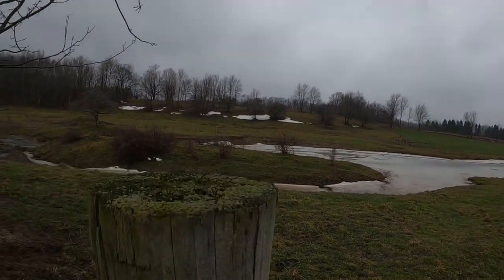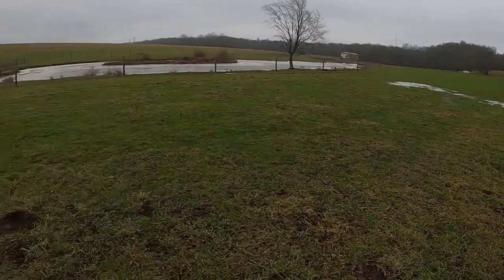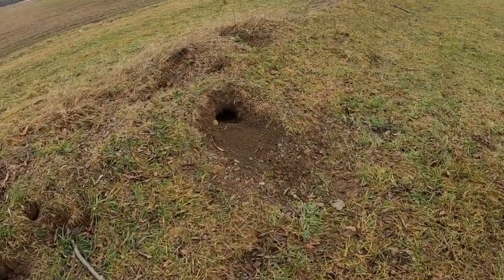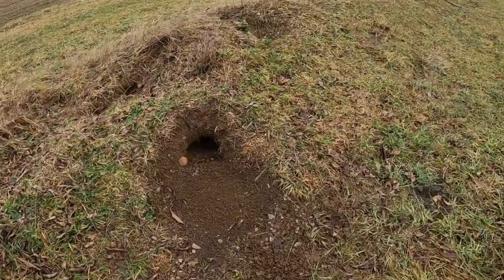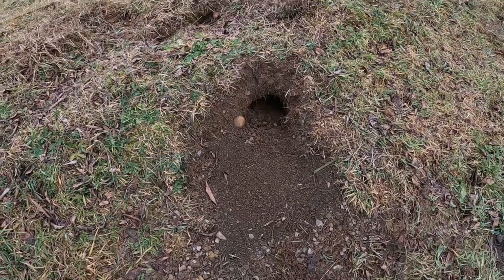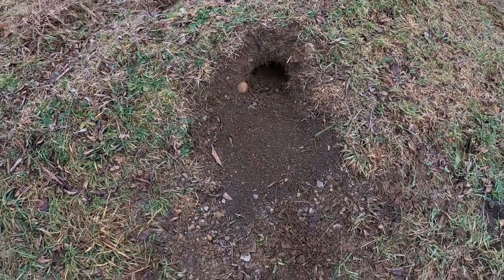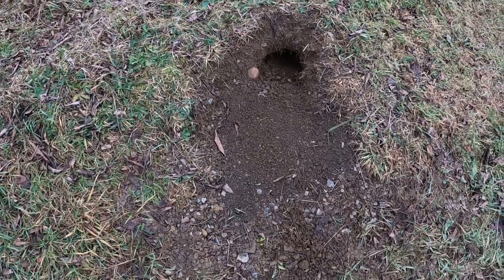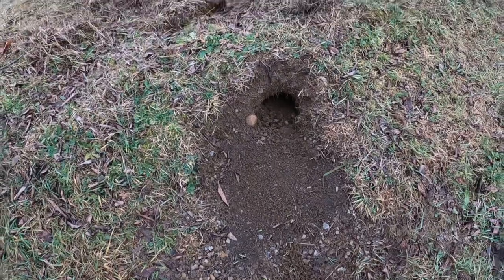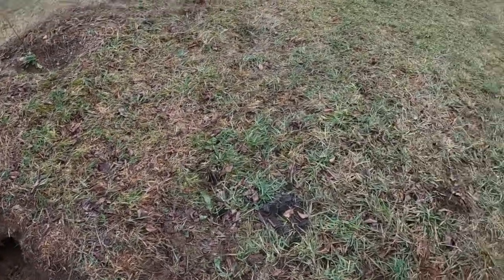We're at farm number one in the big field, almost down to the bottom. This is where I made good use of the woodchuck hole. I couldn't figure out why I wasn't getting any action and was losing bait like crazy in here. Turned out when I checked it yesterday my pan tension was too high — I know I missed fox here, I don't think I missed a coyote but I definitely missed fox. So I remade the whole thing and got a nice fresh beaver leg down in that hole.